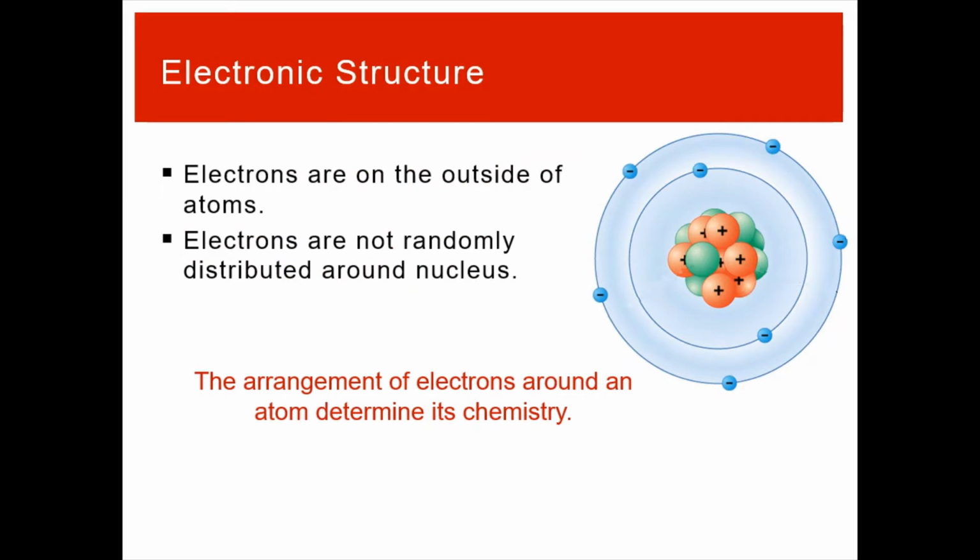Electrons are on the outsides of atoms. So if forming bonds and making compounds is all about atoms coming together, when those atoms interact, it's going to be through their electrons. And electrons are not just randomly distributed around a nucleus. So far, we've just said they're in the electron cloud and left it at that. But we have these image graphics that show there are rings or paths of where the electrons are around an atom. And the arrangement of electrons on an atom is what drives the chemistry, what determines what sorts of chemical reactions it does and with what other types of atoms.